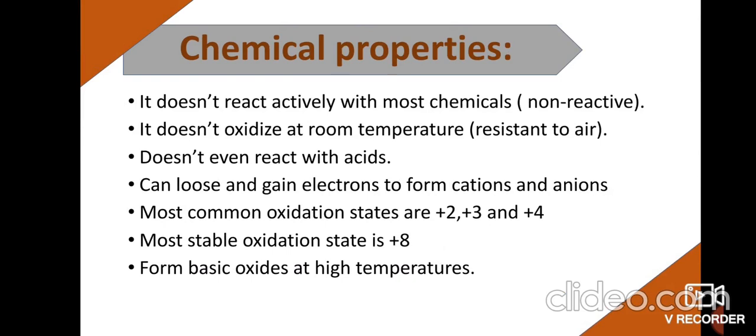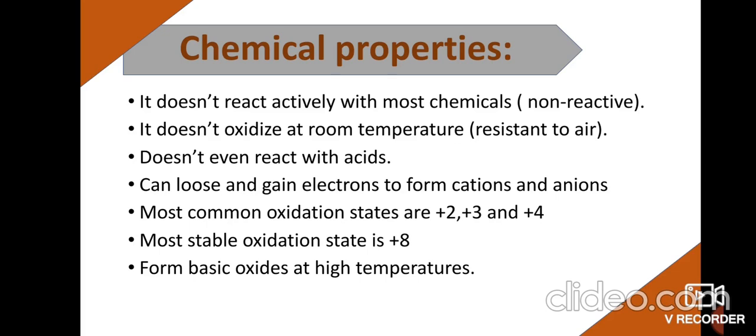Chemical properties. So ruthenium does not react actively with most chemicals because it is non-reactive. It does not oxidize at room temperature because it is resistant to air. It does not even react with acids as it is extremely non-reactive. It can lose and gain electrons to form cations and anions respectively.